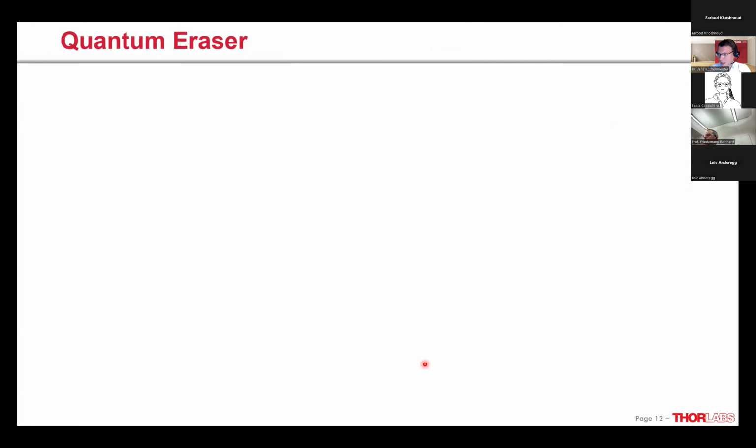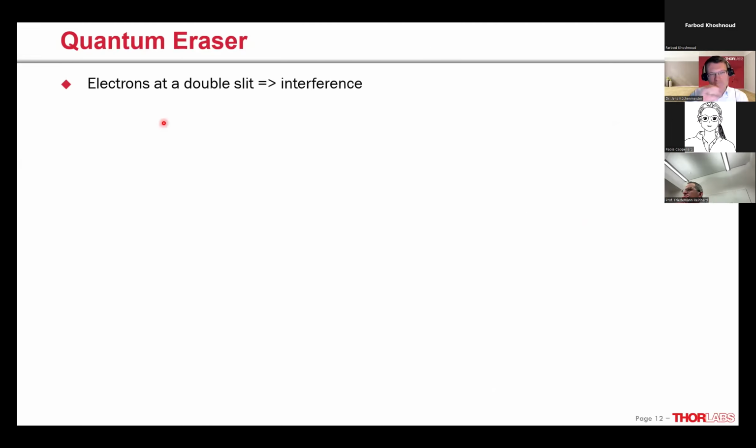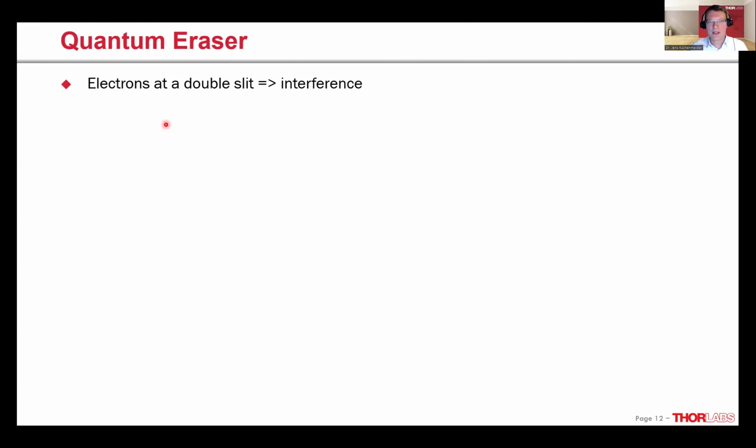Okay, now the last experiment in the kit, sort of the great finale, is the quantum eraser. If you're not familiar with that, I'll take a little detour. Picture a double slit with electrons, right? You're shooting electrons at it, and you're seeing interference behind the slit. And if I ask, dear electron, which of the two slits did you take? Which one did you pass? Then my interference breaks down, because essentially I'm asking for a particle property, like a defined way. And so I don't see a wave property anymore.